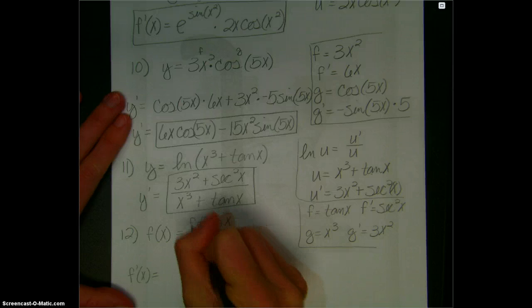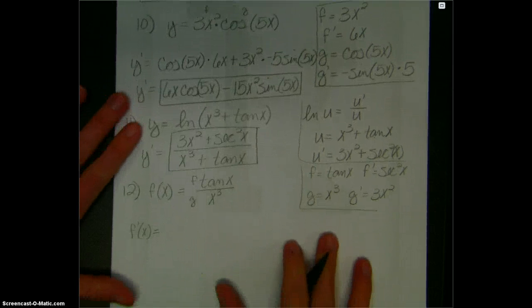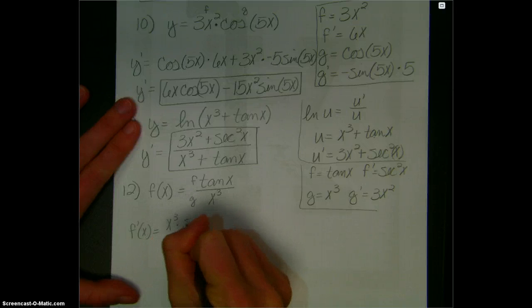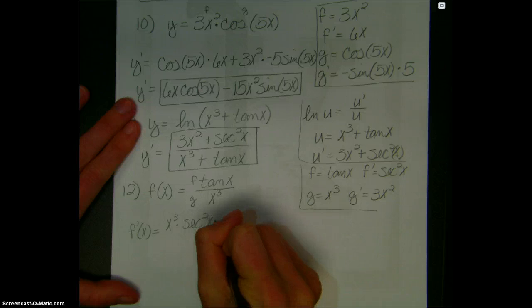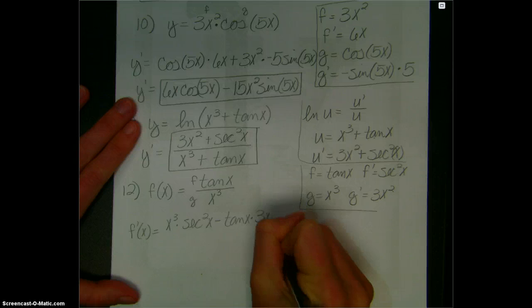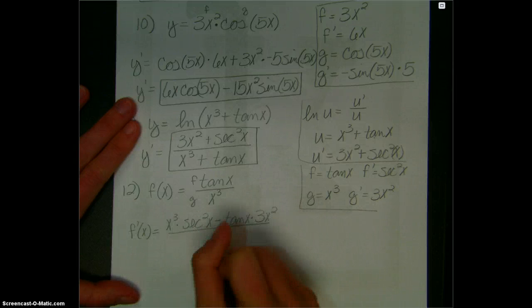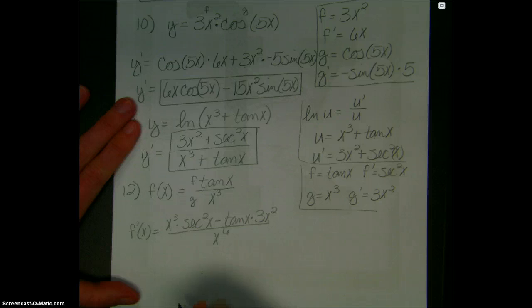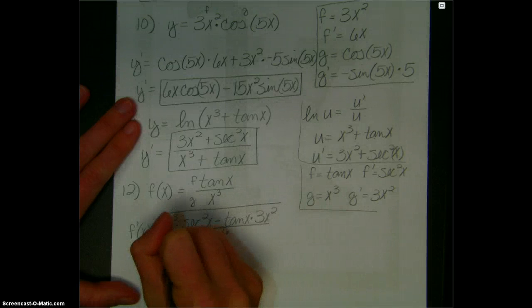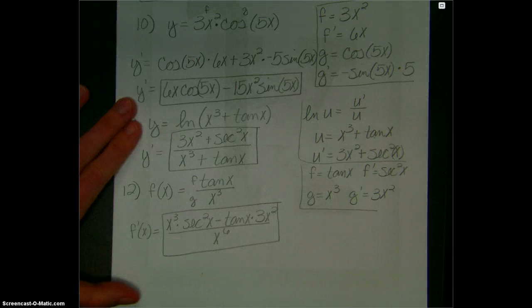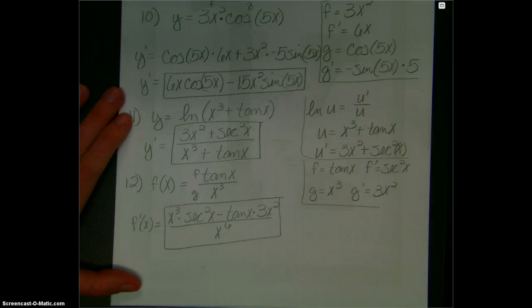Okay, so the numerator is always f and the denominator is always g. My formula tells me to do g f prime minus f g prime, all over g squared, which is x cubed squared. I want to multiply those exponents together, so that will give me x to the 6th. And that right there again is going to be my answer. You can take out a common factor of x squared and cancel out with the x to the 6th if you want to, but that right there is a perfectly fine answer.